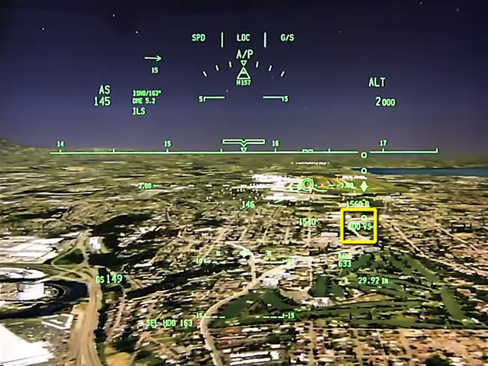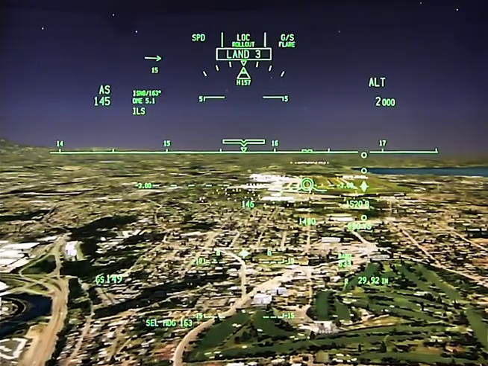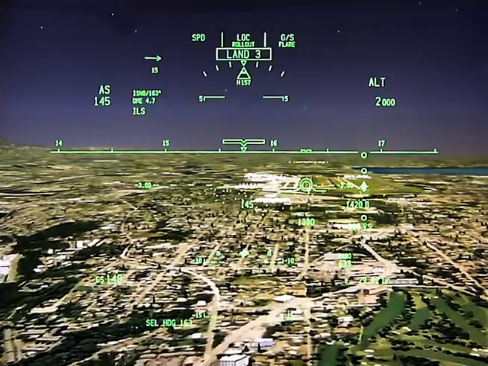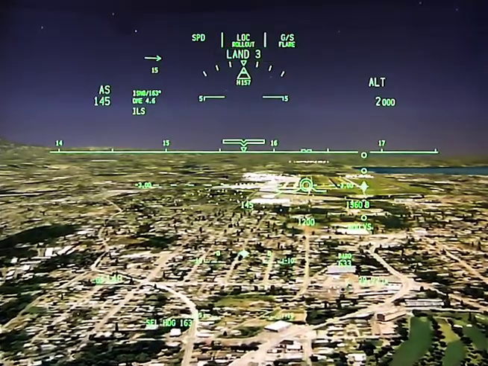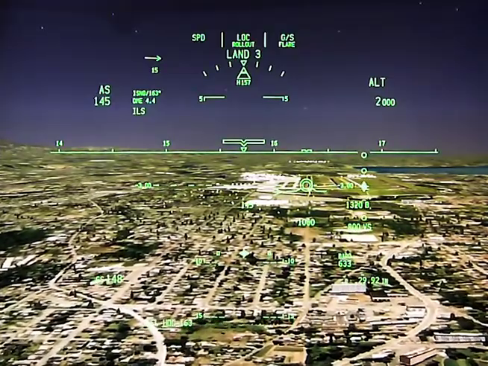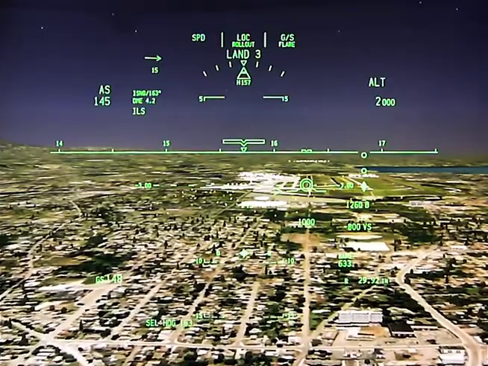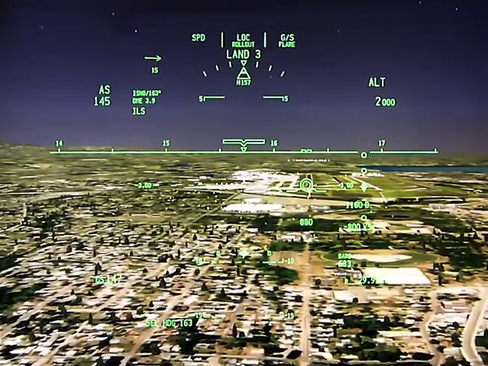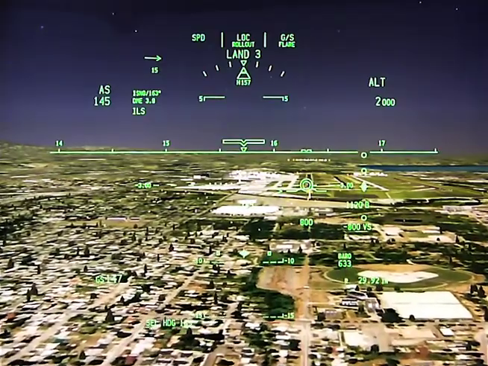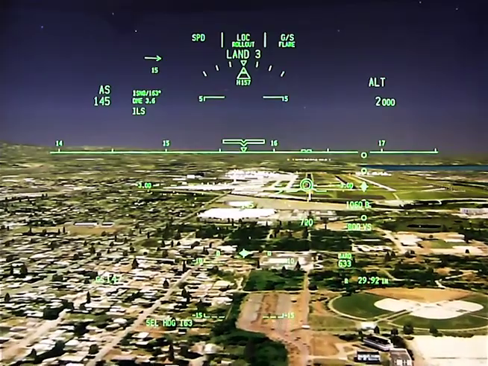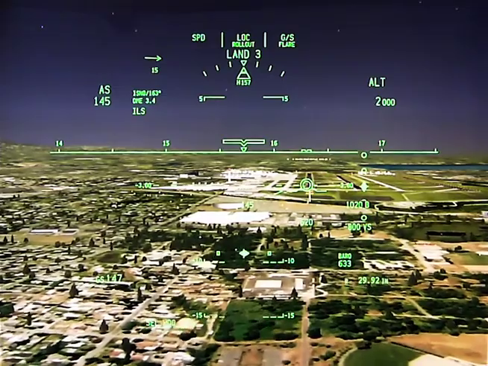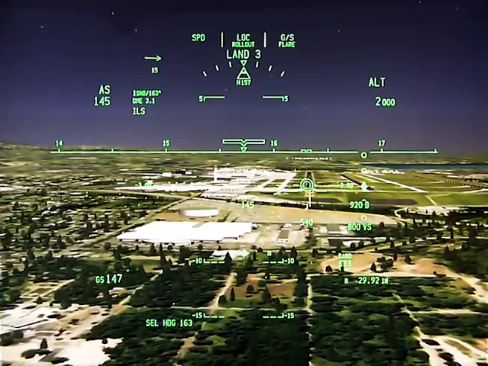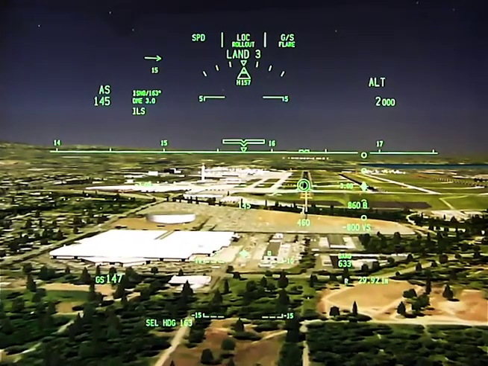Landing checklist complete. 1000. 500, land 3. Rollout and flare armed.